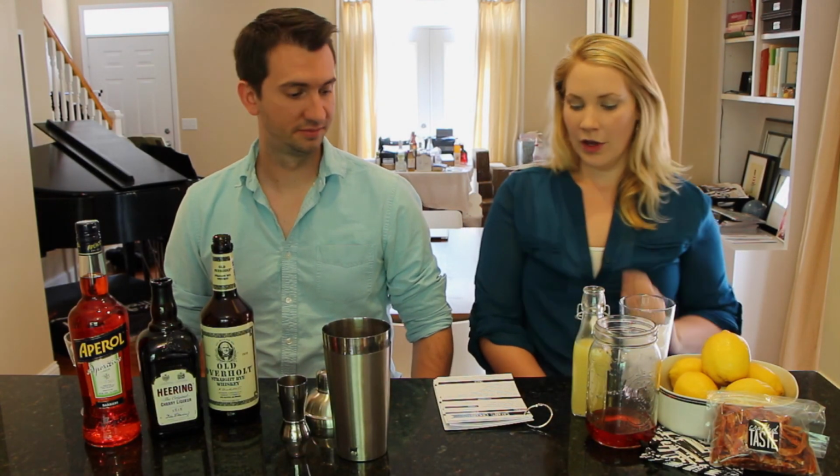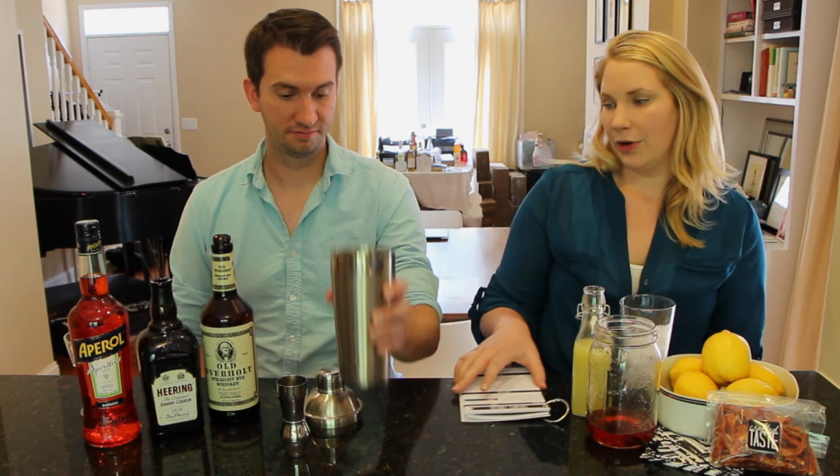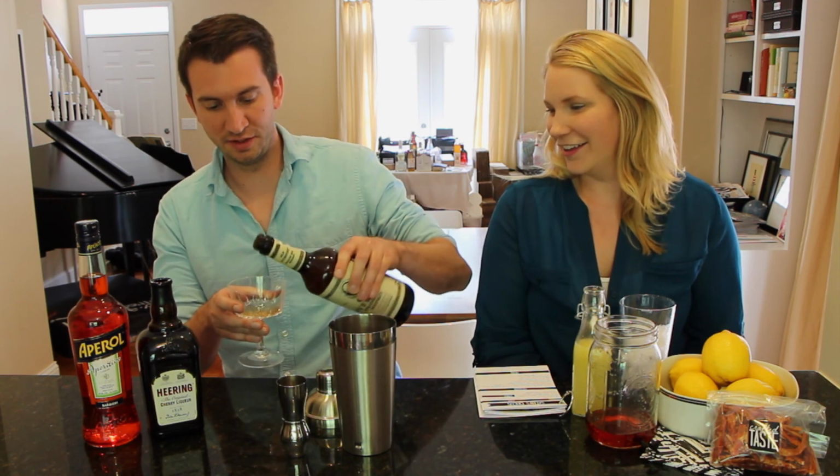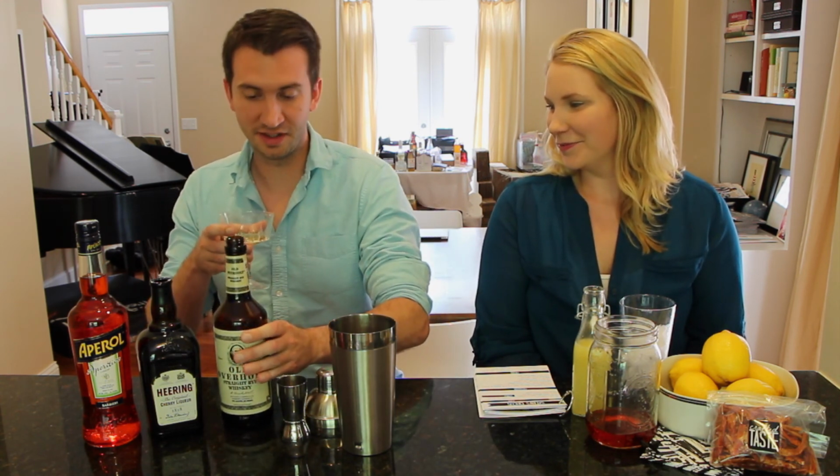All right, what do I do? All right, so first off, we're going to take our empty cocktail shaker there, and we're going to pour 2 ounces of the rye whiskey. Is it okay if I try it first? Can I try? Sure, yeah. Okay. I like to try the individual ingredients first so I kind of know what I'm getting into. I mean, not like I've had some whiskey once.